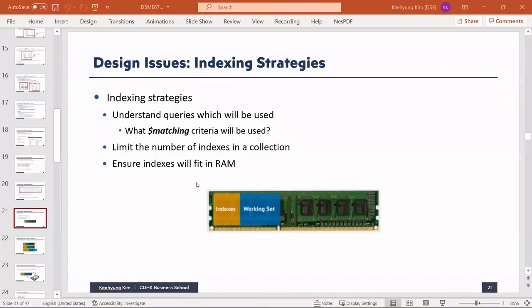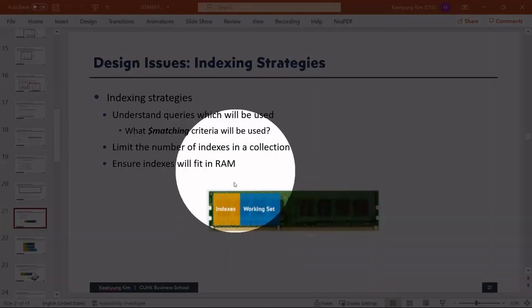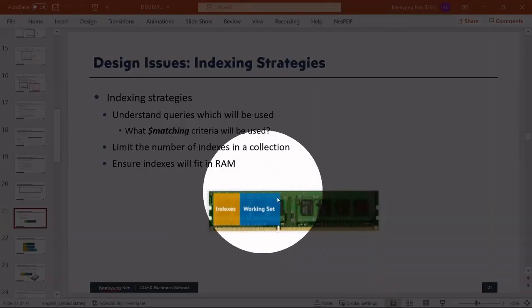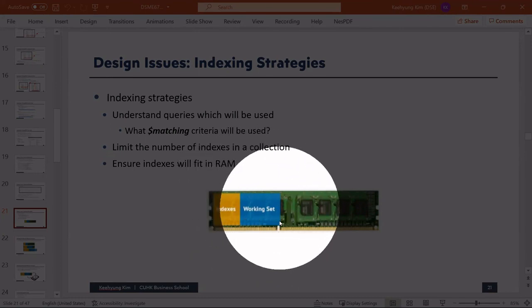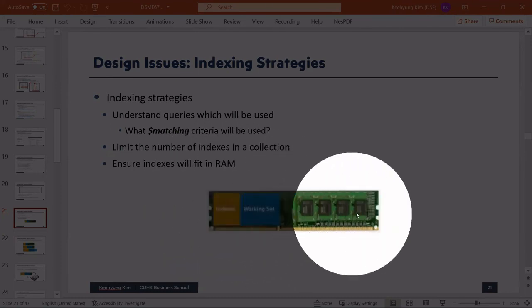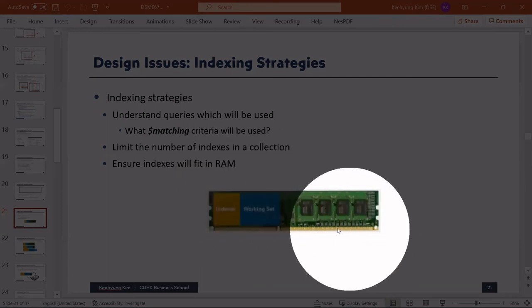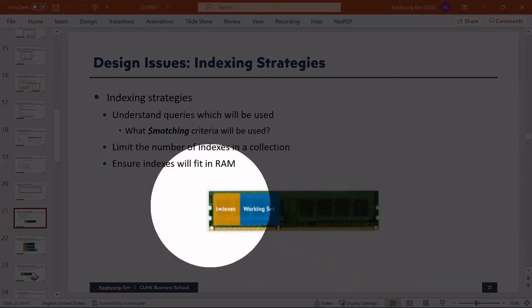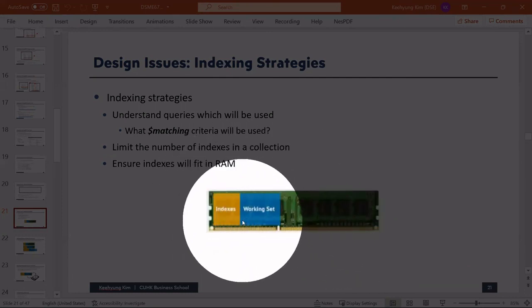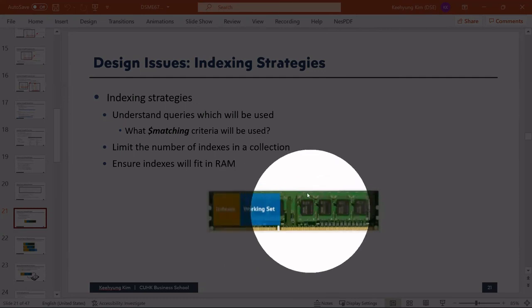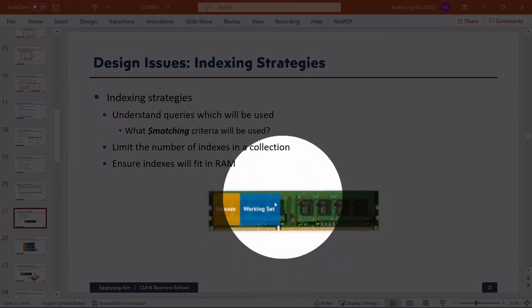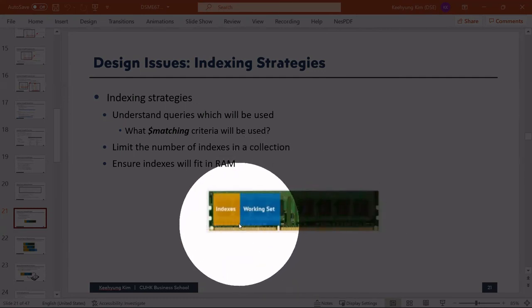When you have a collection, this working set will be part of your collection. So you have a collection with a lot of documents. In MongoDB, if your RAM size is big enough, RAM is basically the computer memory, and if your collection size is smaller than RAM, then the entire collection will be loaded into RAM and the computer will process the query.